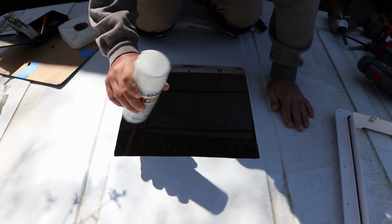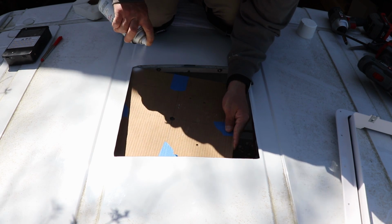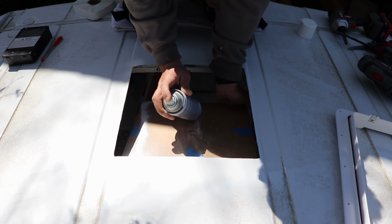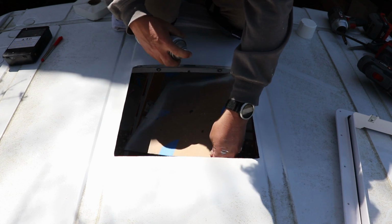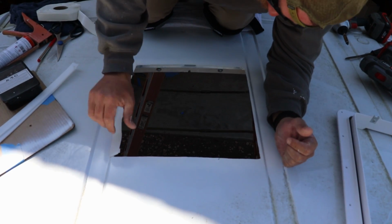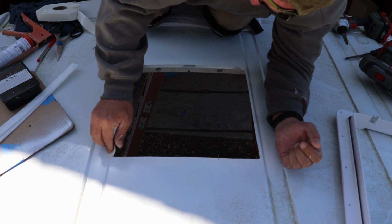Definitely want to hit it with some old Rust-Oleum. Here, butyl tape, beautiful, makes it beautiful. And the seal job.